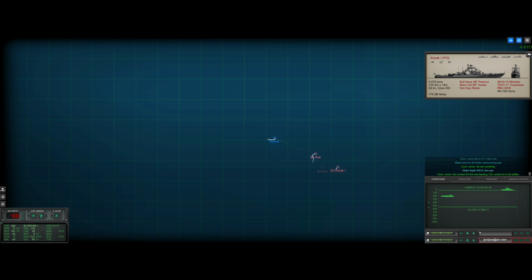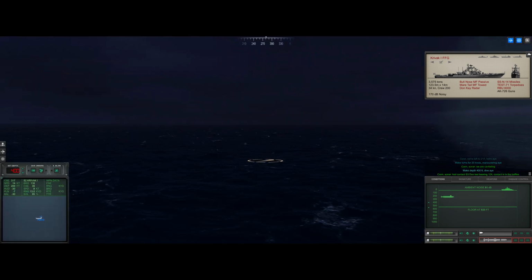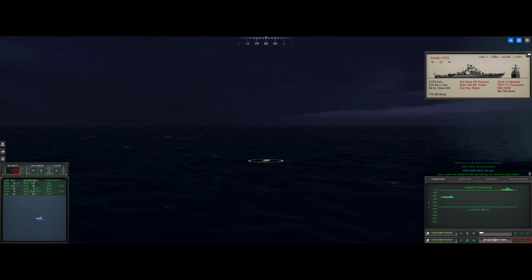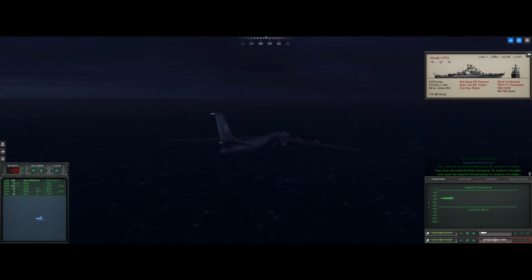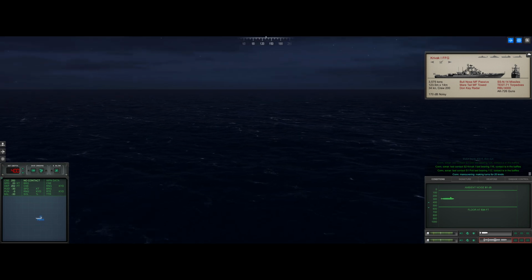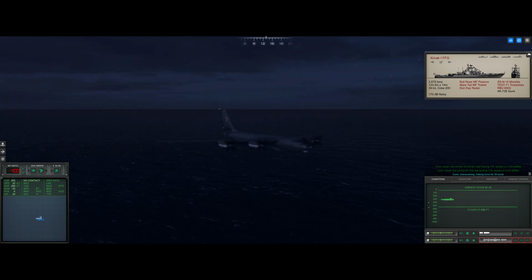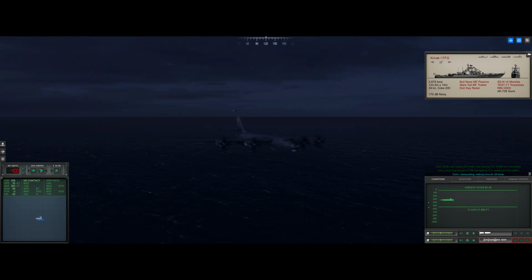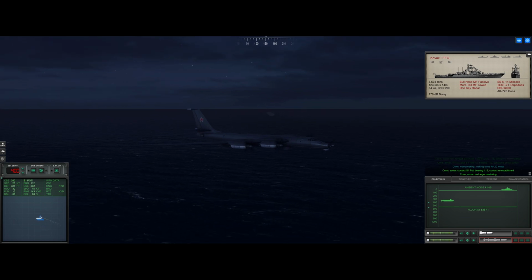Sonar, lost contact Sierra 3, last bearing 1, 2, 4. Contact is in the baffles. Just for the sake of it, let's see what the air assets are. Sonar, lost contact Sierra 2, last bearing 1, 1, 6. Contact is in the baffles. Maneuvering, making turns for 0. I didn't really want to see that, but there we go. Sonar, no longer cavitating.